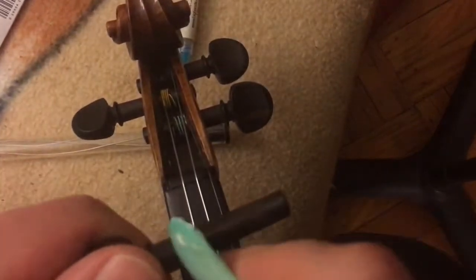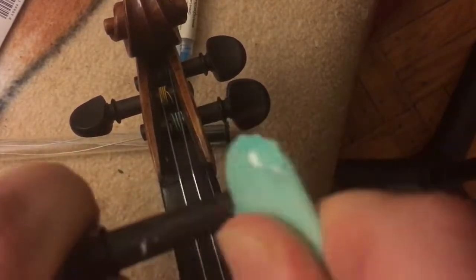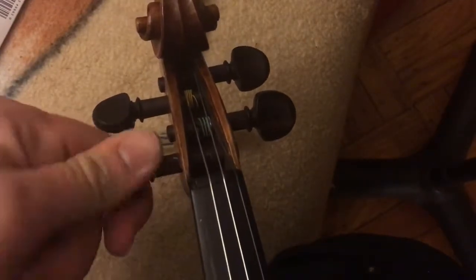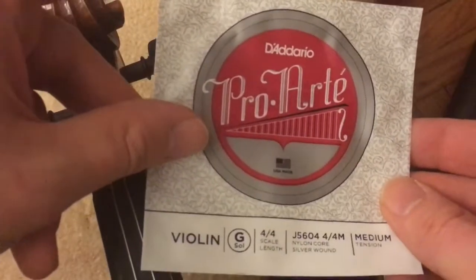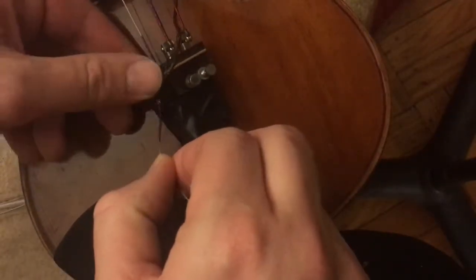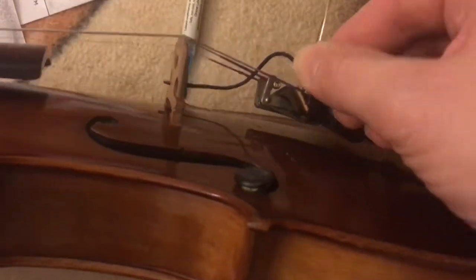So in my case, I want to make it a little bit smoother, so I just take some soap and I rub it on the peg. And now it turns very smoothly. And this is our G string. So what we do is we put it through the tailpiece like so. We pull on it so that it is completely through the tailpiece. And now we start winding.